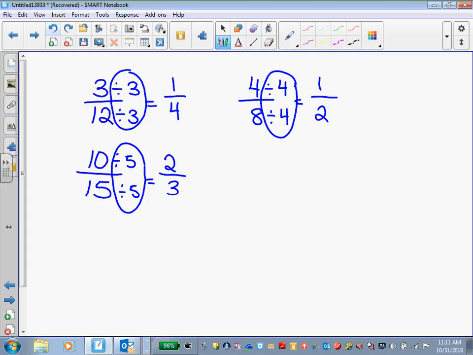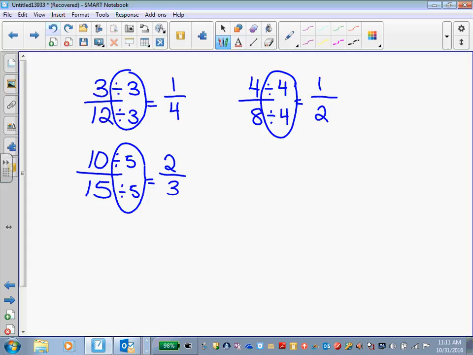Brian? For the first one, I noticed we were just dividing the top one the same thing as the other one, but when you got down to 10, we got rid of that one, so we could divide by that 5. Coincidental. It's just coincidental. It won't always happen that way.